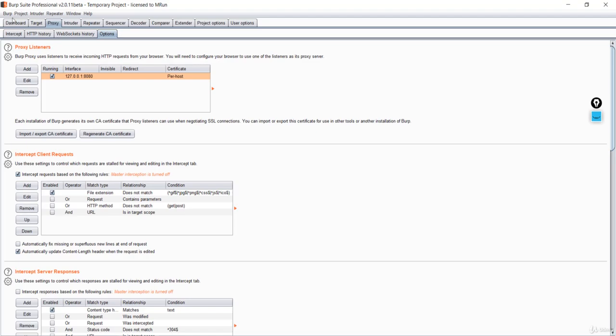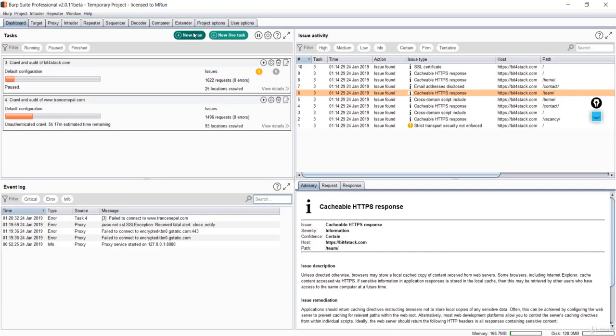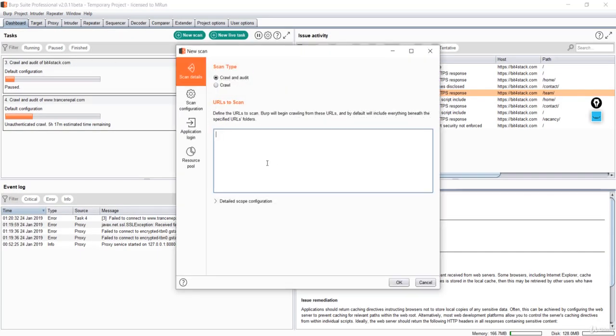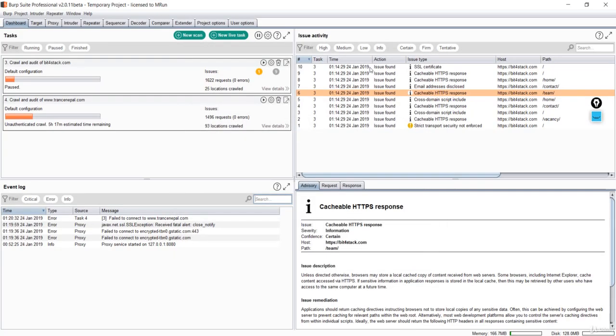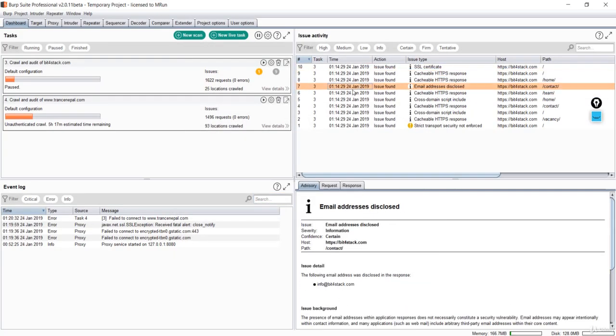First of all, in this dashboard, when you press new scan, it is going to give us a URL to scan. This is the scanner, and it is used to automatically scan websites for content and security vulnerabilities. That means when you pass any link over here, it is going to scan for these vulnerabilities, and you will see the information right over here. You will see the issues found on this website, and it will crawl all the information of that website with this simple new scan method.